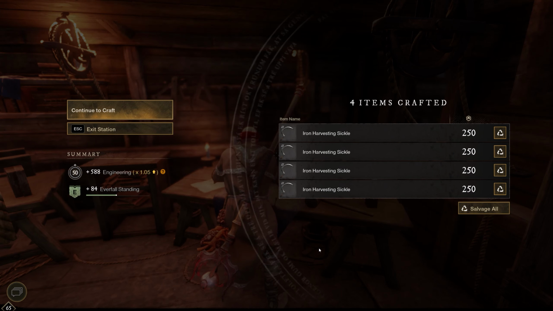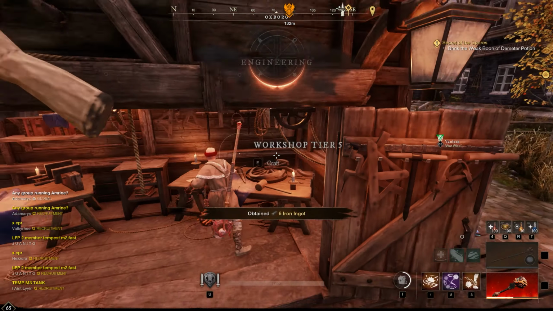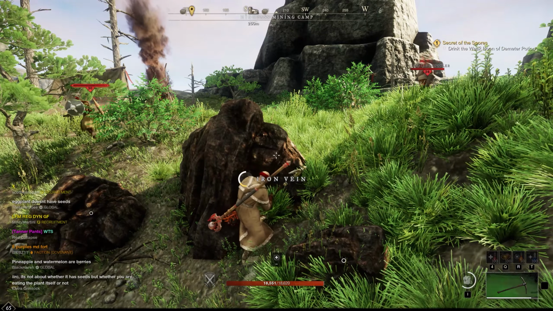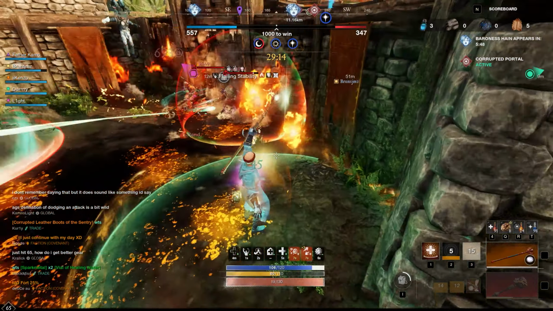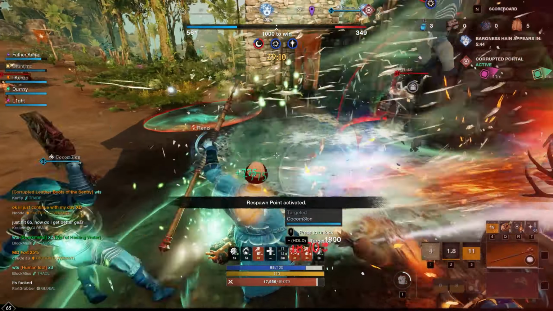So I make some tools, because it's finally time to get some steel tools, so I get my engineering to 50. I get plenty more iron, and then I just make the rest of my steel tools, so it's all good. So I 100% noticed the change in survivability.